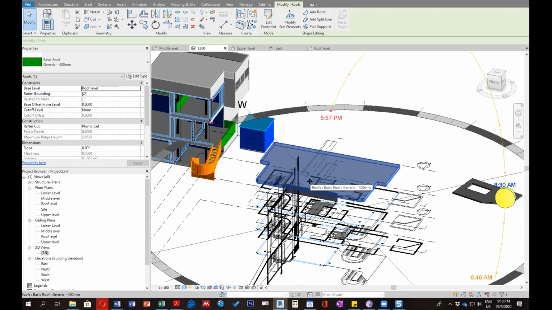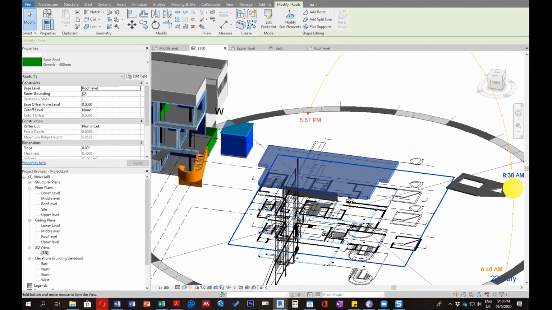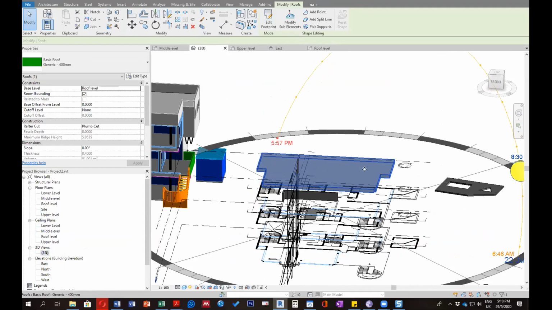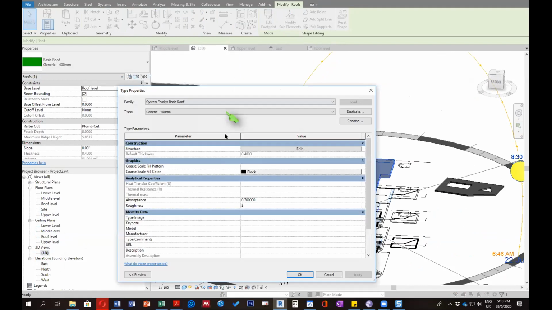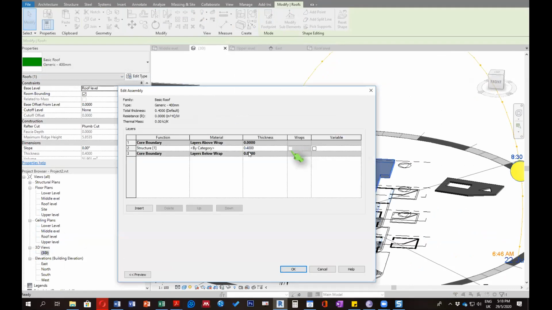As you can see, it's very similar to the floor, how to model it. Of course, you can change the thickness, same thing, similar to walls. Always we go to edit type, and then from structure, we click edit, and then it will show you the components in the element, which is roof now. It has only one structure, material, and there is thickness.